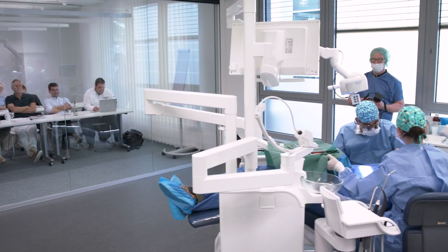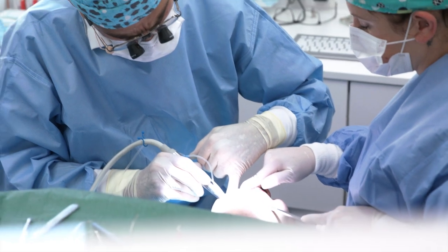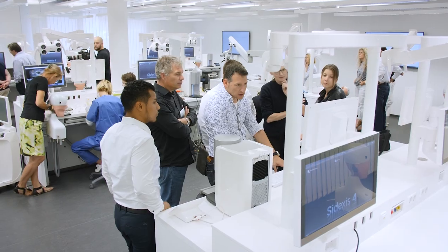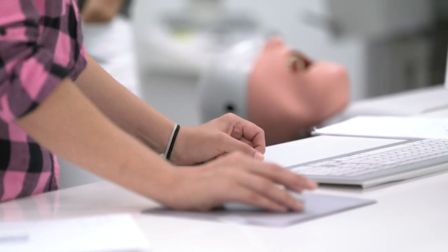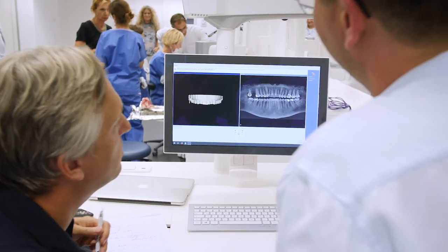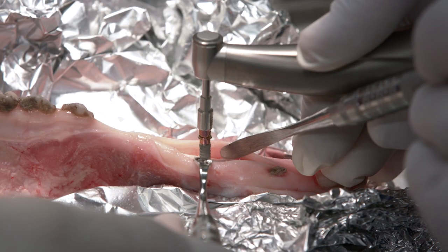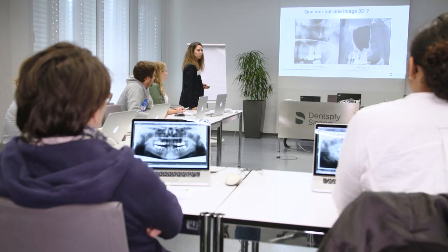The key feature of our concept is to be flexible. That means we can customize exactly to the needs of our participants. To that end, we have an operatory where we can do live treatment, a simulation room where we can show and have them experience all digital workflows of Dentsply Sirona, including all manual clinical workflow procedures. We also have special rooms where we train software and go deeper into each special unit.